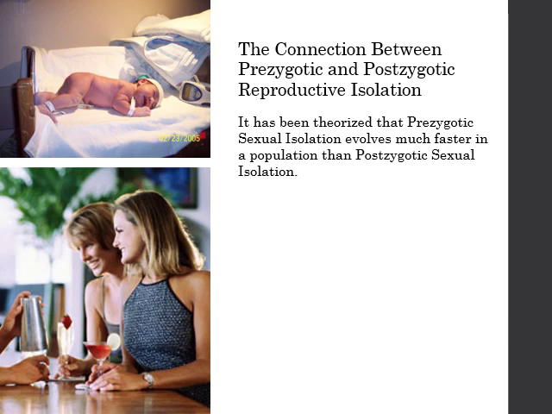It turns out prezygotic isolation happens way faster than postzygotic isolation. Two species are going to act like two different species before they are physically incapable of mating. And that's where we get so many of our issues with the biological species concept. These species are acting totally different, and over time are becoming different. But they don't have the biological or chemical mechanisms in place to prevent fertilization. It's just behaviors change faster than biology.